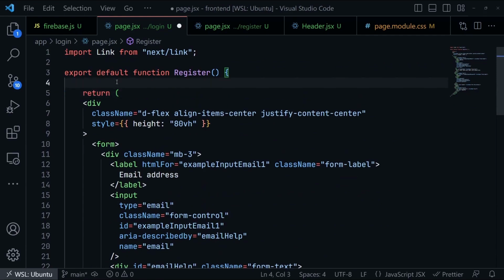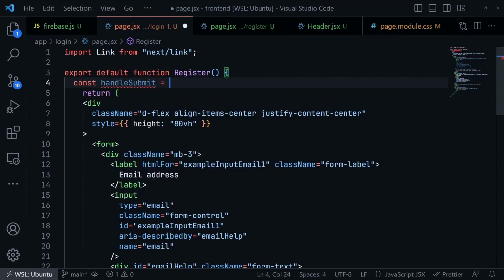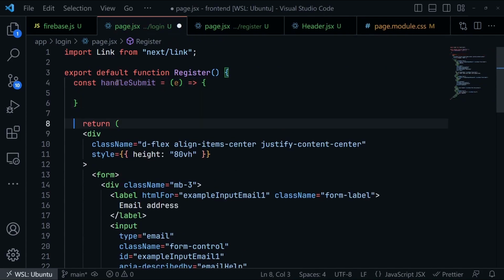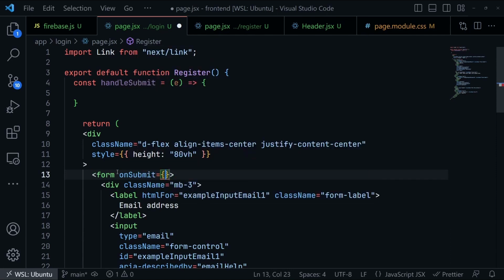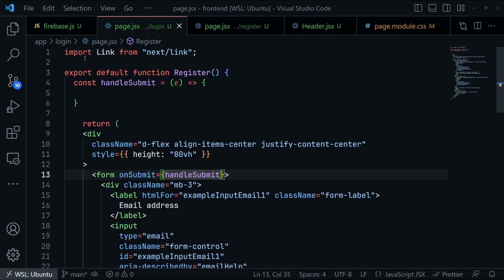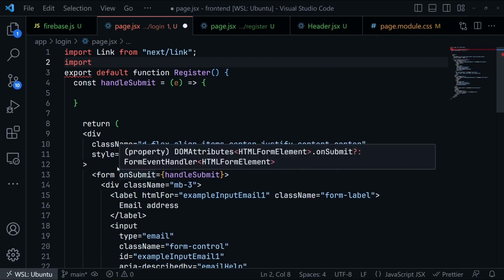And let's do the same thing like const handle submit. We will get the event and then we will run a function, and we will add the event listener over here on submit, handle submit.